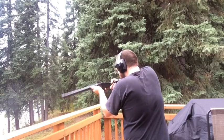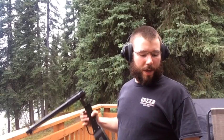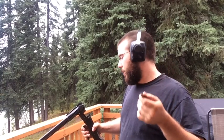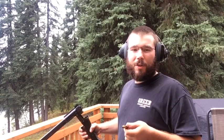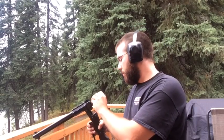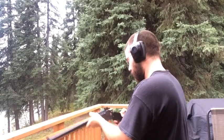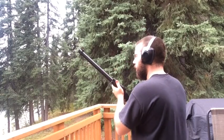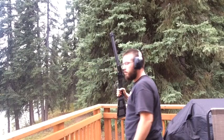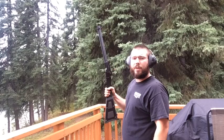And now, the biggest of all these, we got the 44 Magnum you guys are probably wondering about. So let's test this out. This is actually not bad. With the pistol it's worse because it flips back a lot on a revolver like the Ruger Redhawks, you know, or the Smith & Wessons. So let's see how it feels being shouldered. Oop. There we go. That felt pretty pleasant, actually.